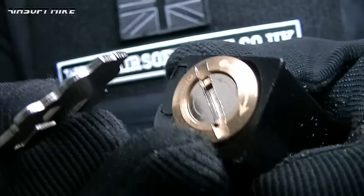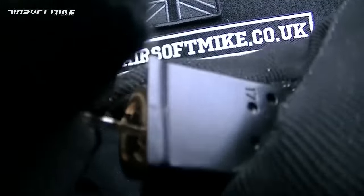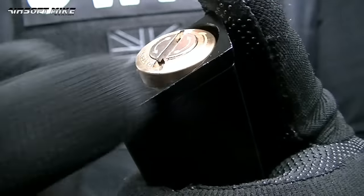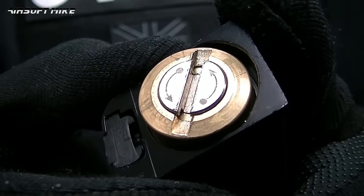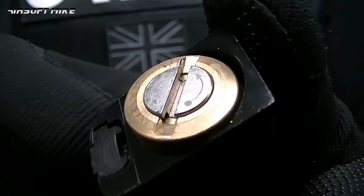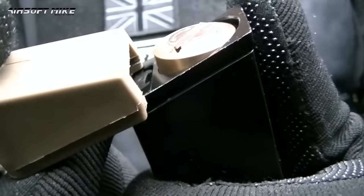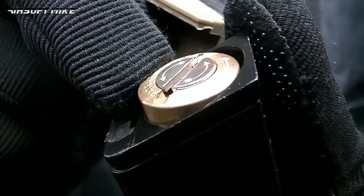And then, using the key, you need to just slightly loosen that silver section. And then we're good to go. Right, let me quickly address an issue that I know some airsofters are having with this particular system. When you get a standard size 12 gram CO2 capsule and slot it in, no issues. But when you put this cap on and then you try and put this base back on, it normally won't go on because this is too high and you can't screw it down any further.